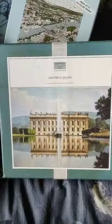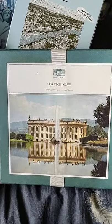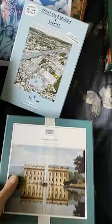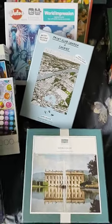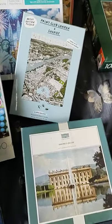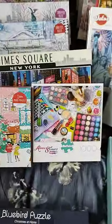Wow, look at this one — that looks amazing. 1000 piece Chatsworth House puzzle, this is actually produced by M&S. I had the pleasure of taking my wife to Chatsworth the other year and she loved it. It was a beautiful place, definitely one to visit if you ever go there in England.